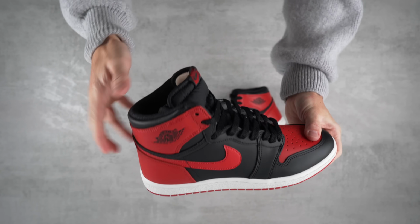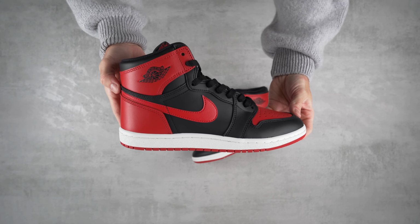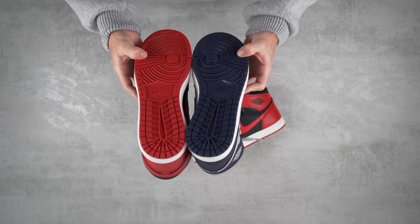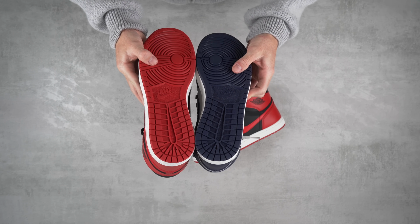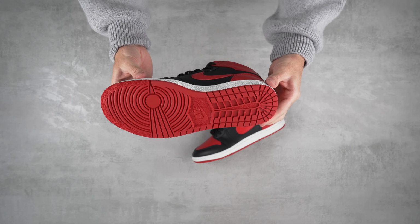So serious, in fact, that I think this is probably the last most accurate Bred we are going to get. They can retro this a bunch of different times, but every time it's not going to compare to how OG these things are. They did such an incredible job going back into the archives and making this as true to the original as possible. There's a whole list of all the things they did to make this pair of shoes, but we've spoken about it before on Sneaky Sunday episodes. They went crazy. They have gone back into the archives and just done everything. This is a project that took them years to get to this point.